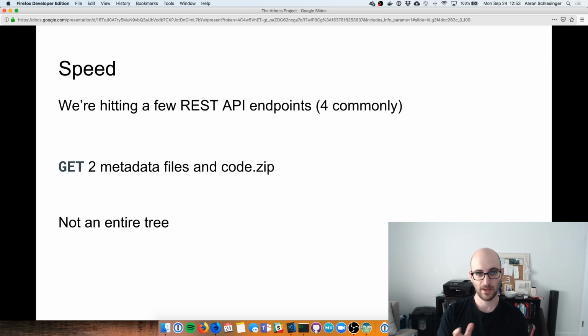And that makes not that big of a difference for a small project like Echo. Echo is a couple years old, so it's got some pretty decent amount of history, but it's also not that big of a tree because there's not a lot of source files. So really the difference between doing a curl to download a zip file with Echo in it versus doing a git clone is not that much different over like a pretty good internet connection and a pretty powerful machine. It's not that big a deal. So if you're doing it in your CI environment in the cloud and you're using go get for LabStack Echo, it's not going to make that much of a difference.